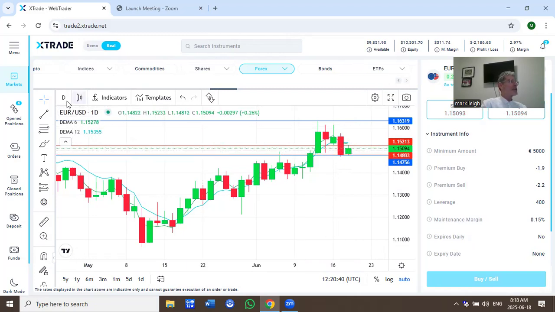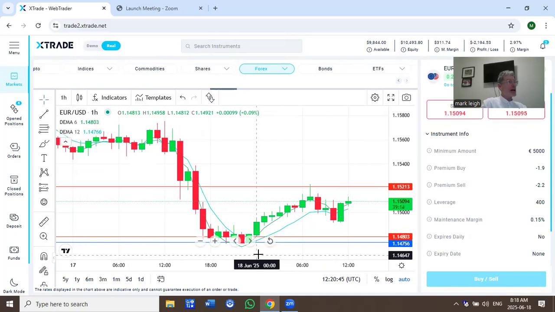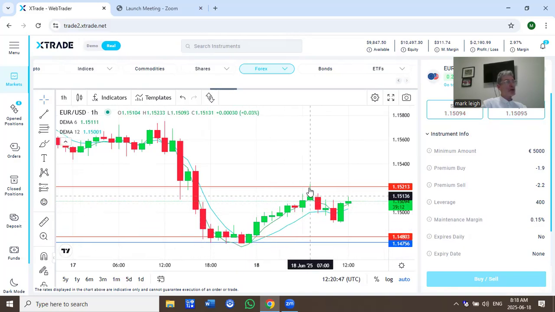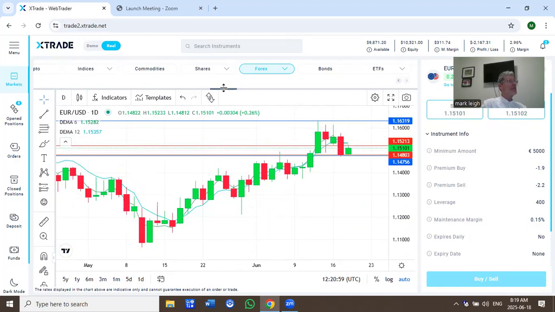Sellers of euro, buyers of US, a continuation of yesterday, would see the support area at 114.79 being tested. If I zoom in on the hourly, there you can see how euro strength to start, sell off by the euro, selling euro, buying US, but it looks like euro does want to come back and test the 115 resistance area. Let's have a look at the pound.